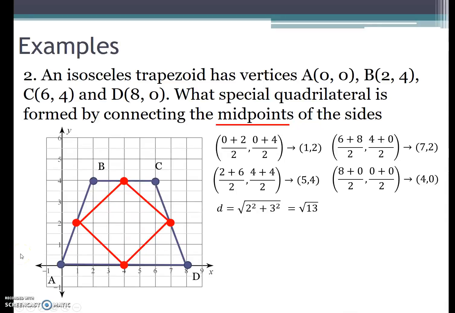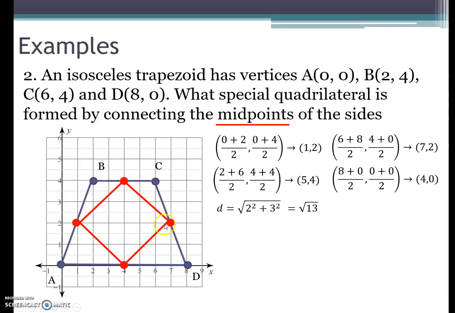So now I know at least here it can be a square, but I don't know that yet, but it's at least a rhombus. So what I want to check now is to see if it's a square. In order for it to be a square, we can check a couple of things. First, I'm going to check for right angles at the sides here.